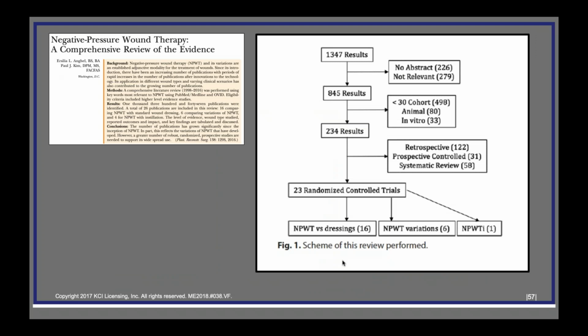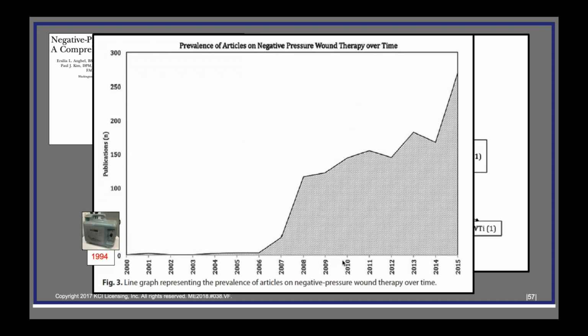If you look at the evidence across negative pressure, there's been a lot published in this space. Another way to visually look at this is, since its introduction in 1994, the number of publications up until about 2005, 2006 was pretty low. And then all of a sudden you see this spike in the number of publications because the pivotal study was published in the Lancet looking at negative pressure. Then you see another spike in 2011 to 2012 when negative pressure went portable, and I think that was a major innovation. And then the third arrow denotes where instillation and incisional negative pressure comes to the forefront and becomes very important, and people start to take notice and people begin to publish more on it.